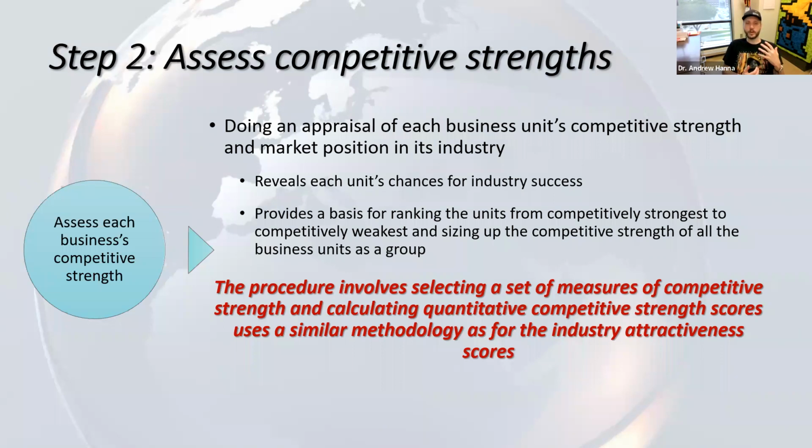We've got to be able to figure out where do they sit amongst competitors. So a lot of times, as it says here, this procedure is going to involve that we decide on some set of measures of competitive strength, and then we apply it to each of those different industries. We pick a common metric for performance or something like that. If we're looking at performance growth rates or projections, we say we want to look at those in both. Where do we have the most potential to continue performing well and growing into the future? That might be our metric.